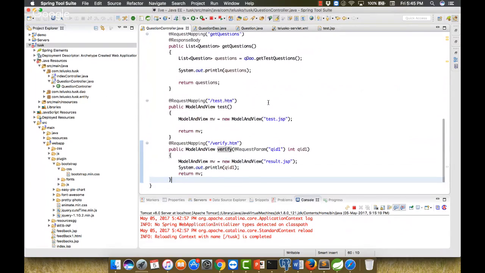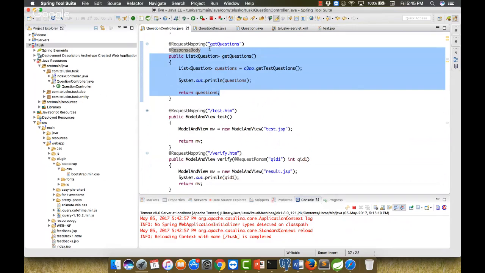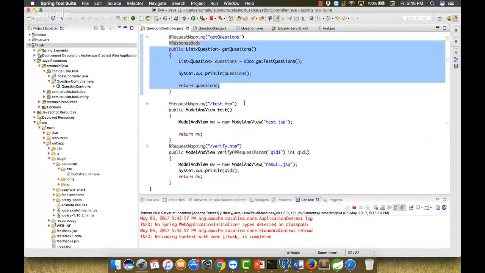First of all, I wanted to fetch all the questions, and that's where I'm using getQuestions. The moment you say getQuestions, it will fetch all the questions from the database and return them. These questions will be returned in JSON format. The reason we are getting JSON format here is because of @ResponseBody. The moment you use ResponseBody, it will return JSON. Now why JSON and not XML? Because by default Spring supports JSON. That's why we are getting JSON here. So once we have the JSON data, we are sending it.